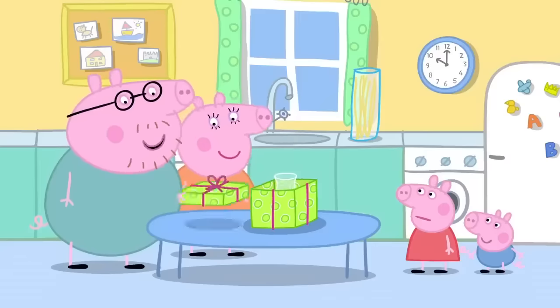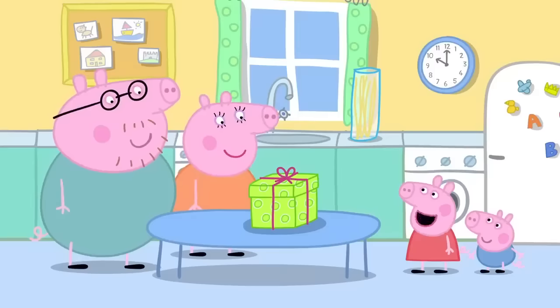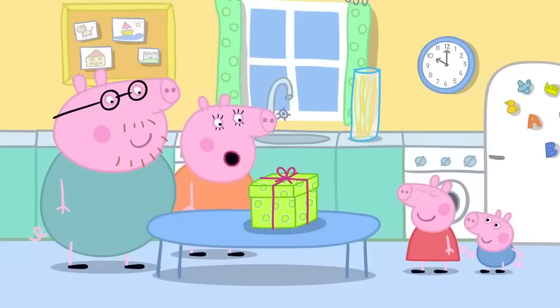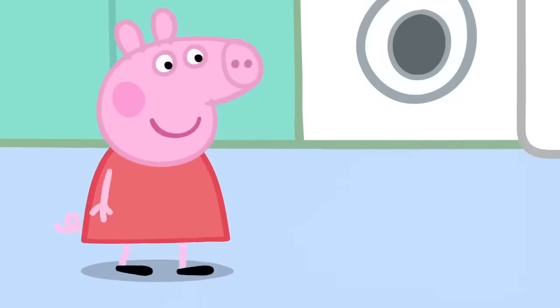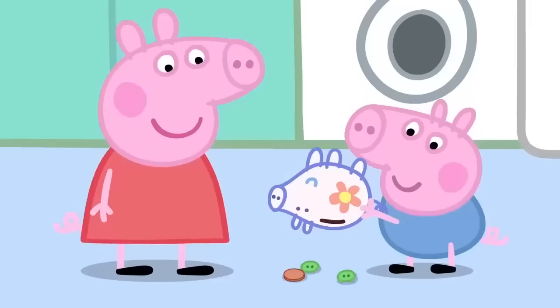Ho, ho, ho. It's a present for grown-ups. We've bought this for Granny and Grandpa Pig. It's their wedding anniversary. Can me and George buy them a present too? That's very sweet of you, Peppa. But presents can cost a lot of money. We've got money in our piggy bank. Peppa and George have one penny and two buttons to spend.